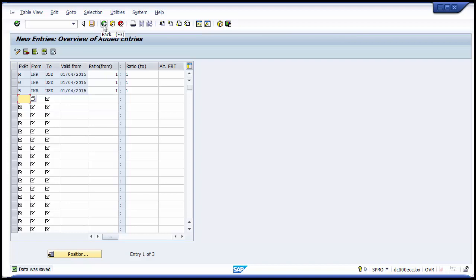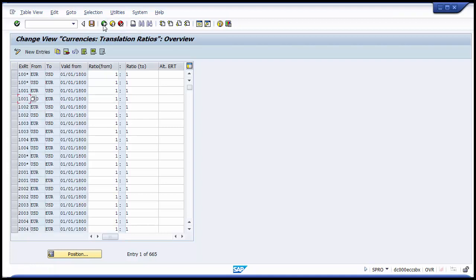So this is how you need to maintain the currency ratios from one currency to another, and in most cases you will find that the ratio always remains 1:1. As you can see on the screen, a number of different currencies are already defined by the default system. So this is how you would be doing it.